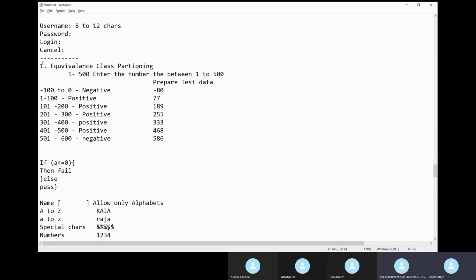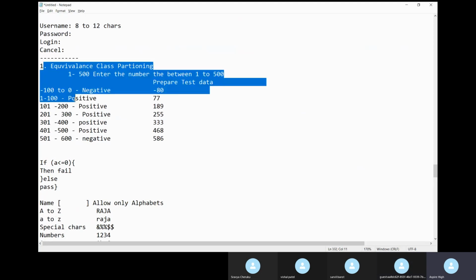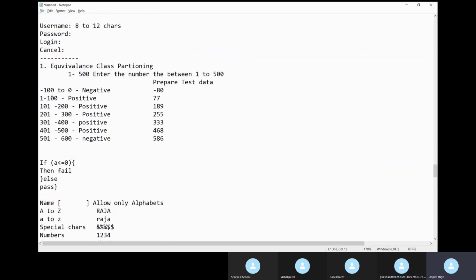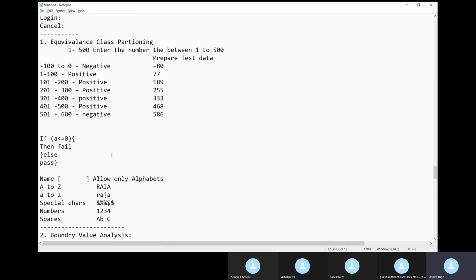In equivalence class partitioning, we are writing more scenarios when compared to boundary value analysis. In boundary value analysis, we are writing only 5 tests, but in equivalence partitioning, we are writing 2, 4, 6, 7. We are increasing the test cases. So wherever there is a chance to use boundary value analysis, we go for boundary value analysis instead of equivalence class partitioning.